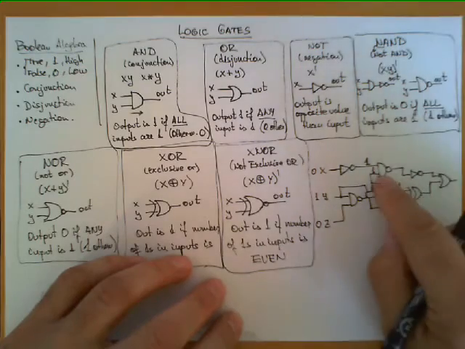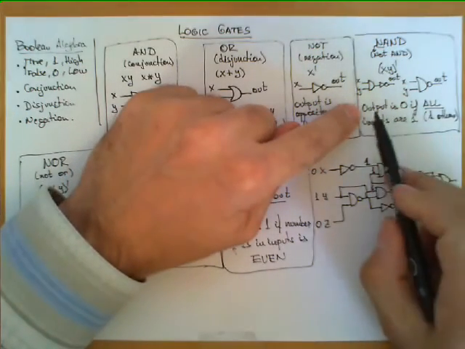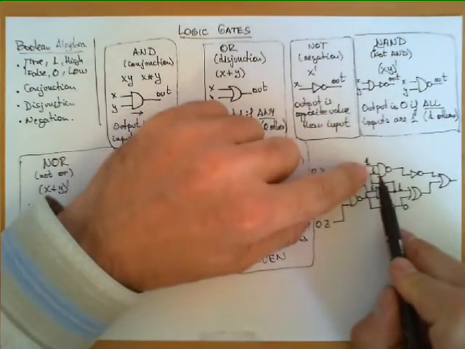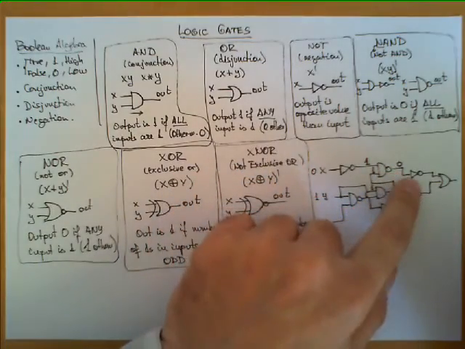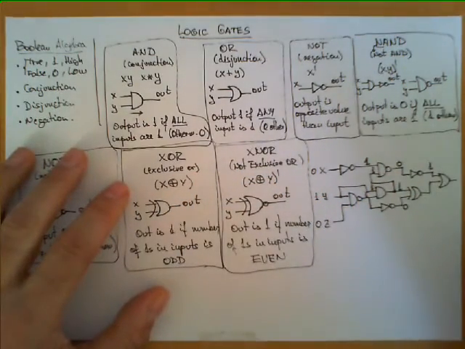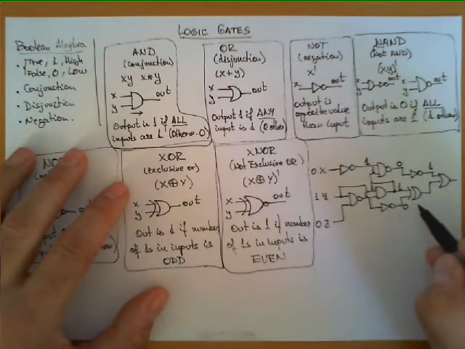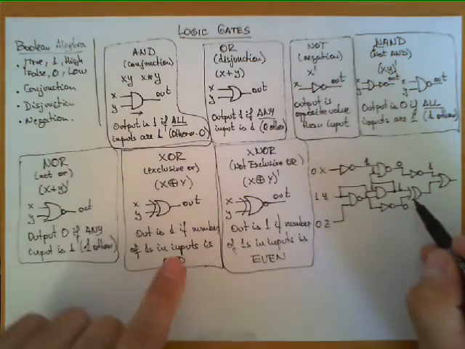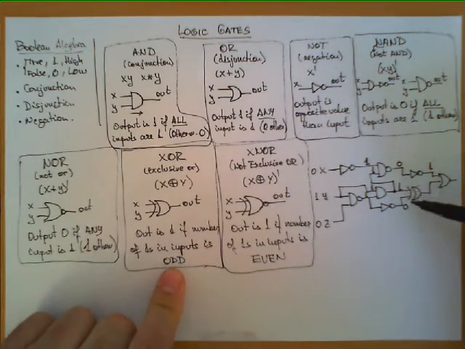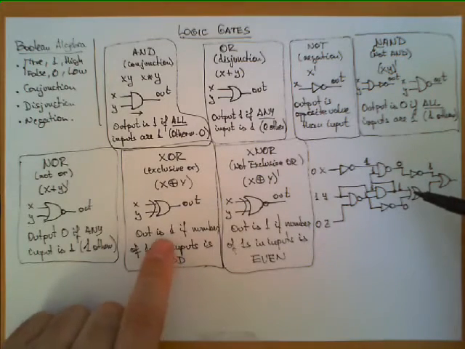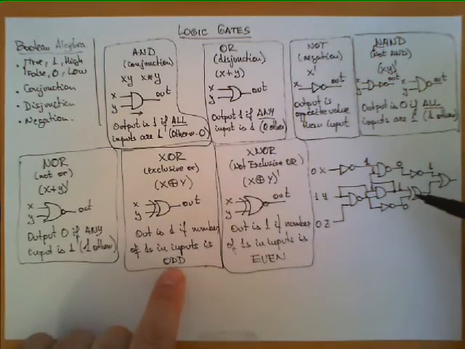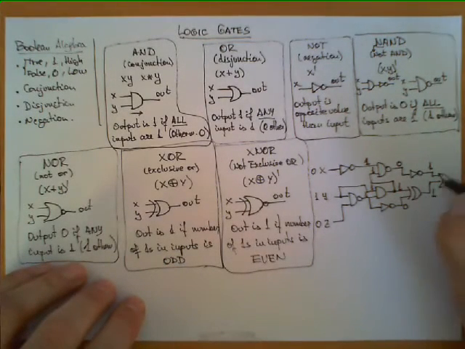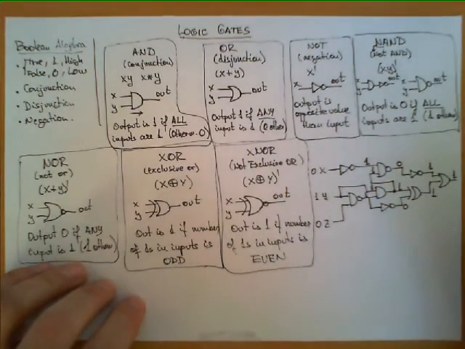Now this is a NAND gate. We go here to the rules and it says that it'll produce a 0 if all the inputs are 1, which is precisely the case. Therefore, the output of this gate will be a 0, which itself is the input of this inverter. So this will produce a 1 here. This gate over here that remains to be evaluated is an XOR gate, and we have a 1 and a 0. We have an odd number of 1s here. Therefore, this is the case where the output is going to be 1 because the number of 1s in its input is an odd number. So we'll produce a 1 here, and the final result of the circuit is a 1.